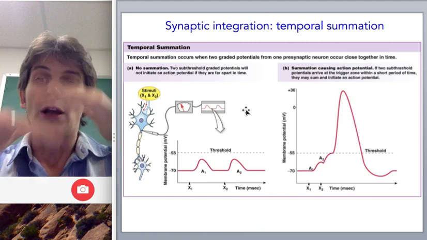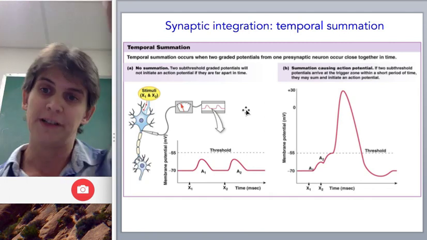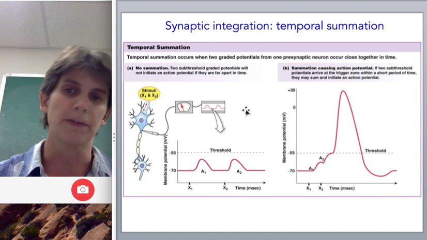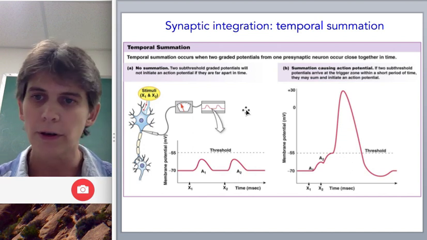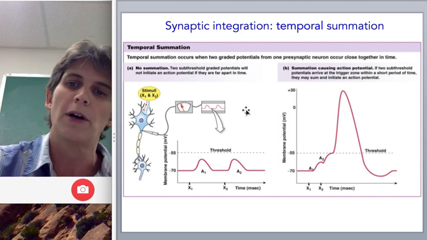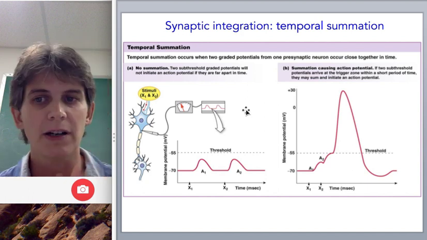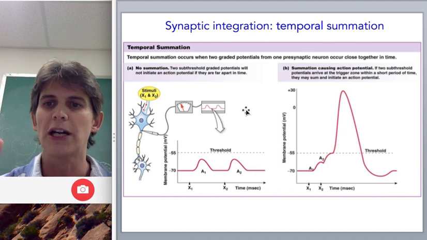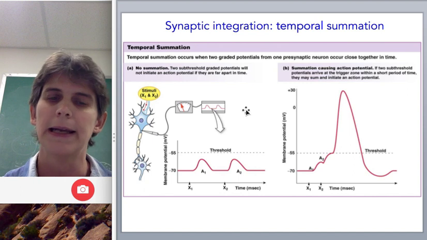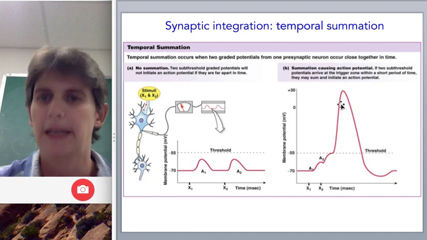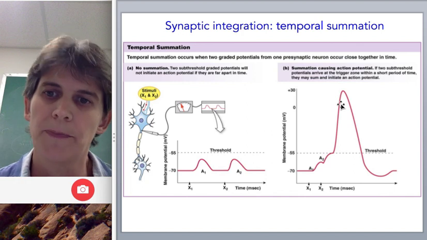So the overall picture then is that you have an action potential in one neuron. That triggers the release of neurotransmitter. Remember, an action potential never goes across the synapse for chemical synapses. The neurotransmitter crosses the synapse, triggers an electrical change in the postsynaptic cell, and if those electrical changes, either from that one neuron or many, add up, the second or postsynaptic neuron can have its own action potential, starting that cycle all over again.